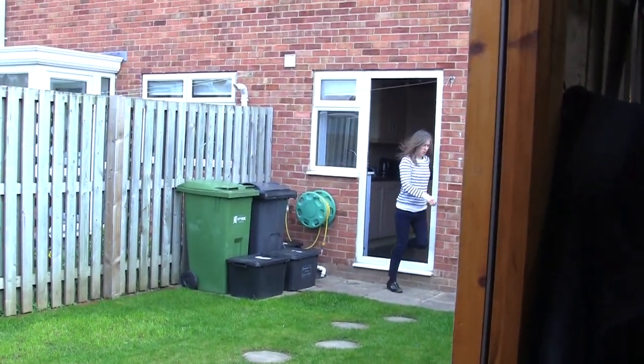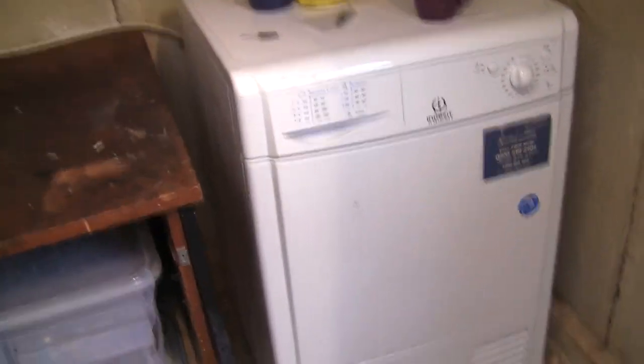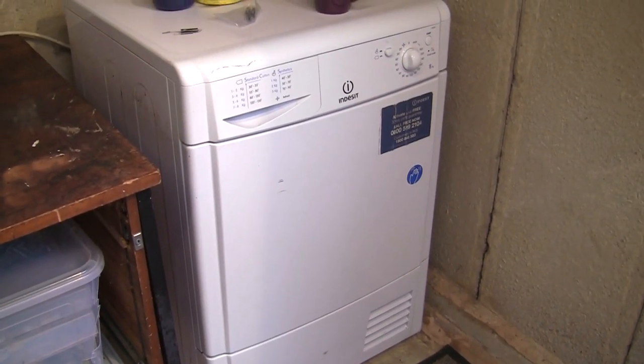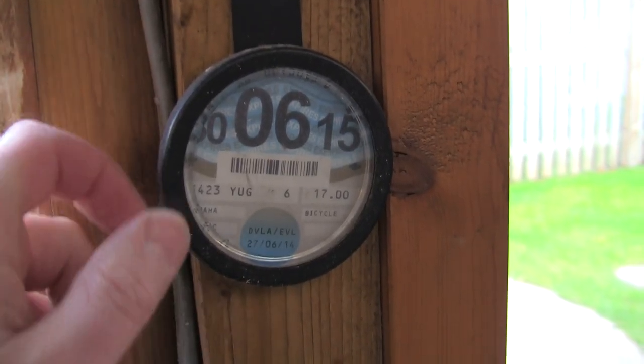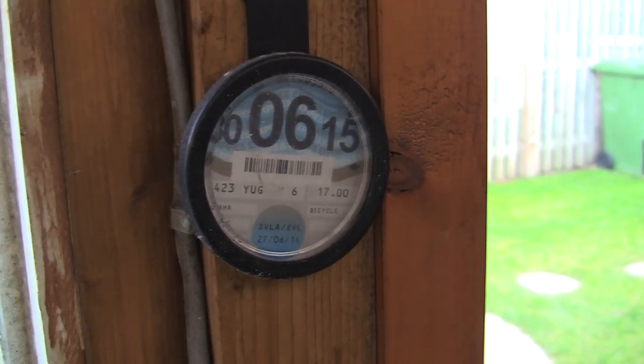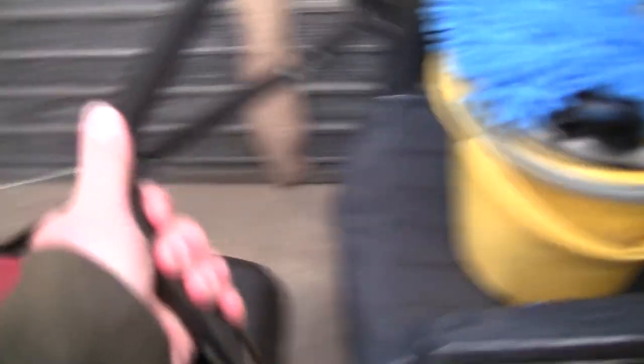Mower woman's just arrived - she's taking some shopping in. She said don't worry, the tumble dryer will be on soon because she's washing the towels. Brief appearance for Mower woman there - not very often seen on the channel. There's the old tax disc from the old Yamaha jog. If you haven't seen those videos there's a link in the top right-hand corner.